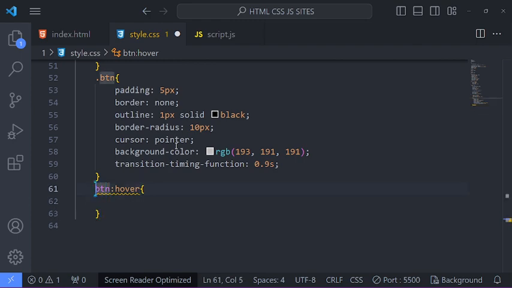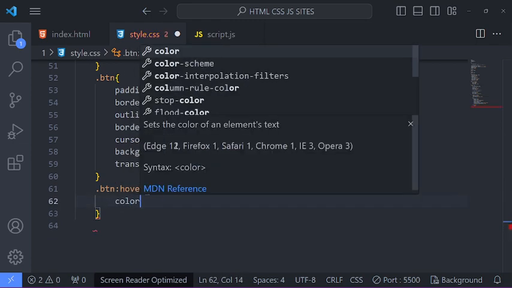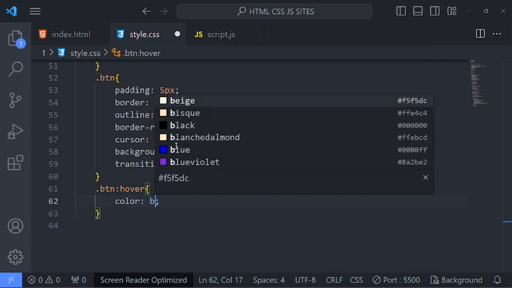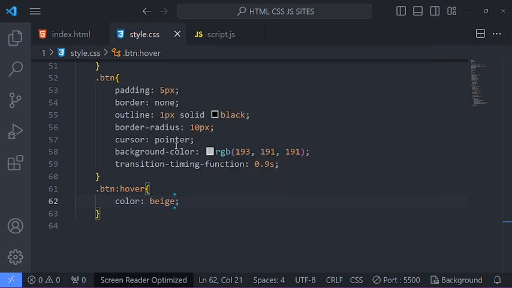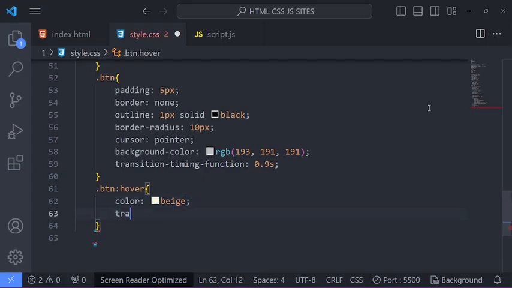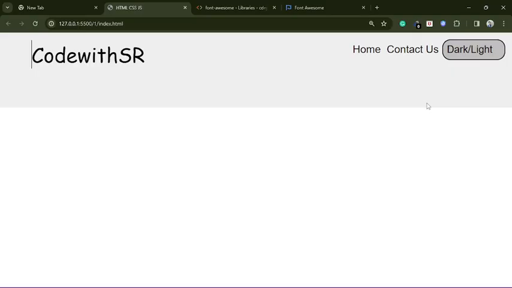Like this, the color will be changed. Like you can say the color gets into this curve with the transition 0.9 seconds. Looking nice.